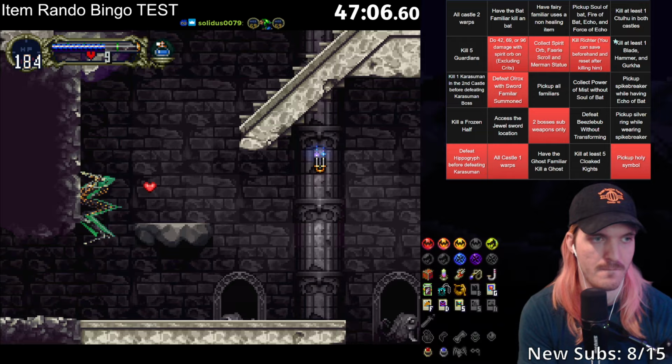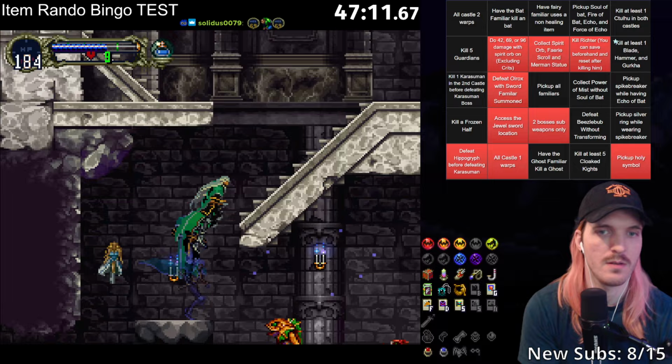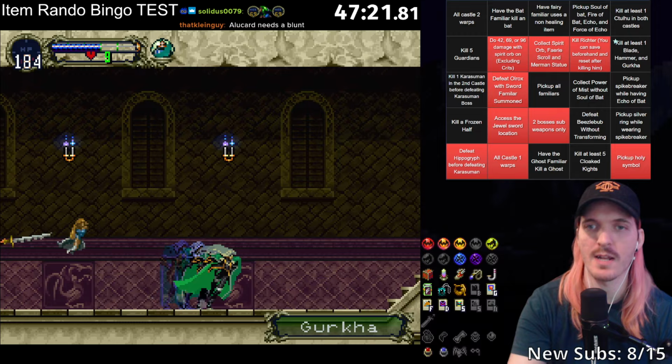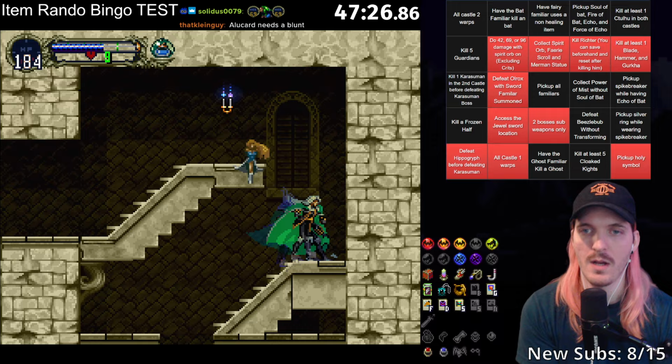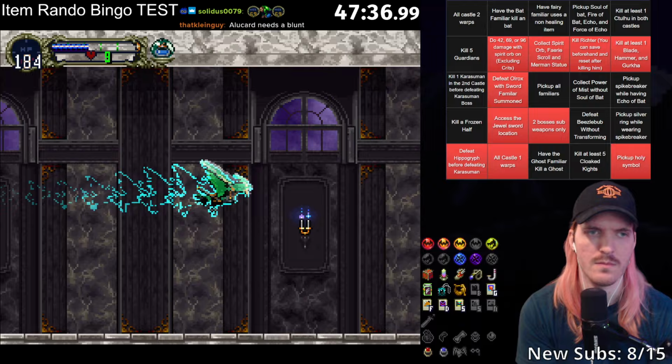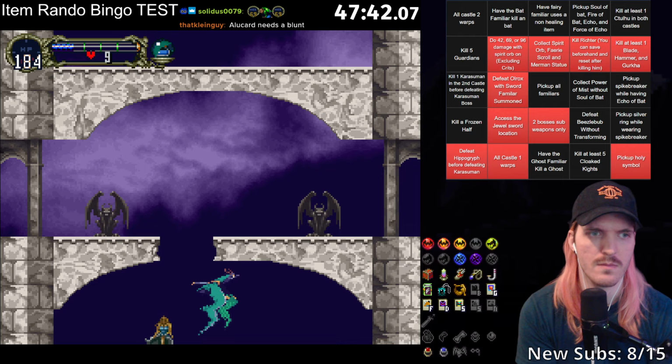Okay. There's jewel sword location done. If I had bat familiar, I could go for a bingo here, but. Okay. Instead, we have to settle for this. Boom. Alrighty. Is there anything else I need to do? Honestly, not really. Relics. I need ghost card.